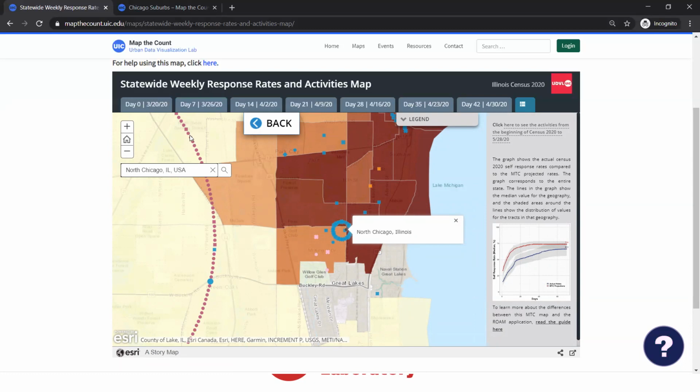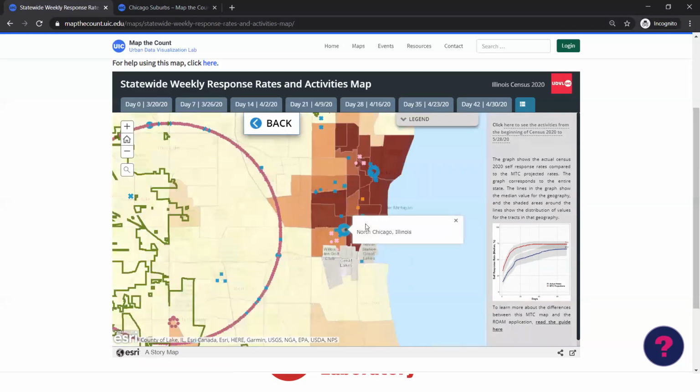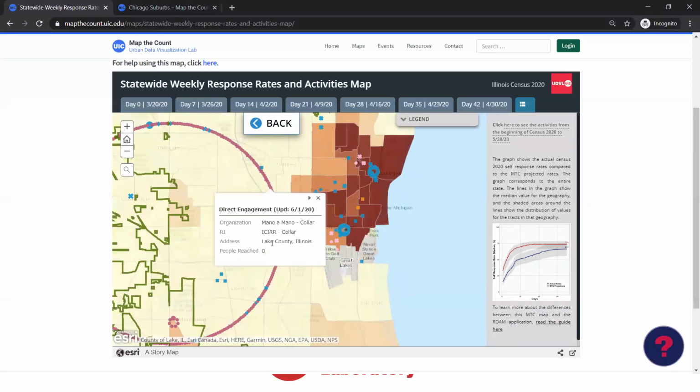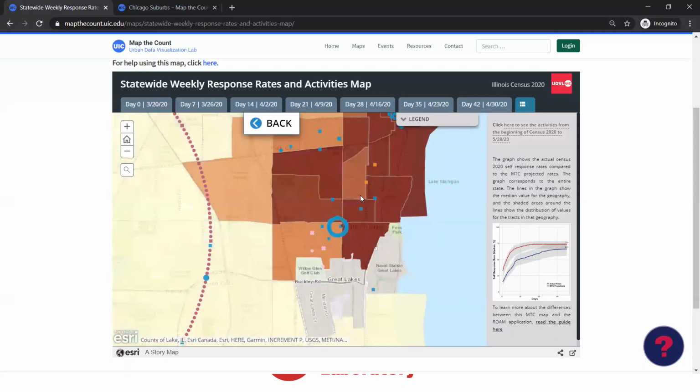Let me zoom out a little bit. If you're zoomed in this far, you can't see the whole county-wide activities happening, but you can see more of that happening here, this giant donut over in the corner. These are activities for all of Lake County. And so we're seeing fewer of these more localized types of activities compared to countywide.